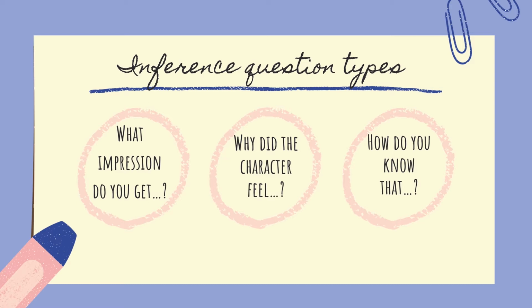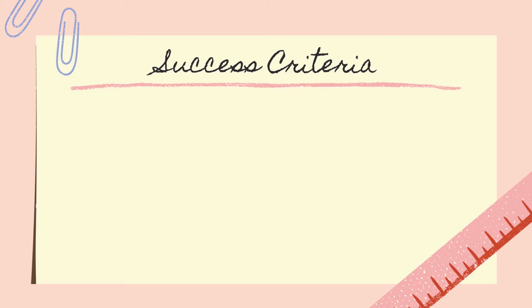In order to develop your inference skills, you should always reflect on what you read and watch all of the time. So this means stopping to think about the things that you're reading and watching. For example, ask yourself what you found out at the end of a chapter in your book, and think about how you know that. Ask questions you want to find out the answer to, and look for clues as you read that might answer them. While each question is asking you what you think, there will be specific answers that they're looking for which demonstrate that you have inferred the correct meaning from the clues.